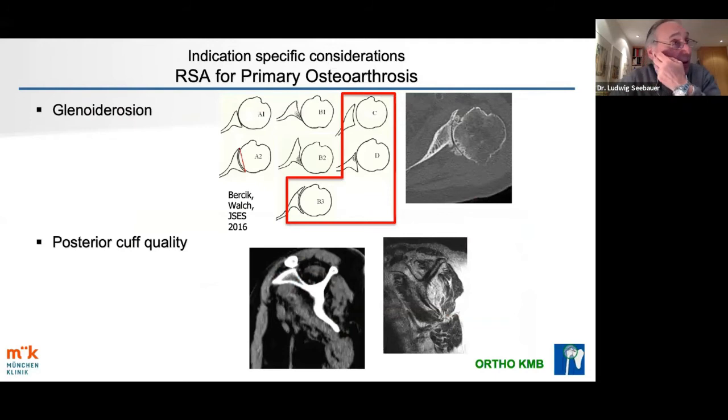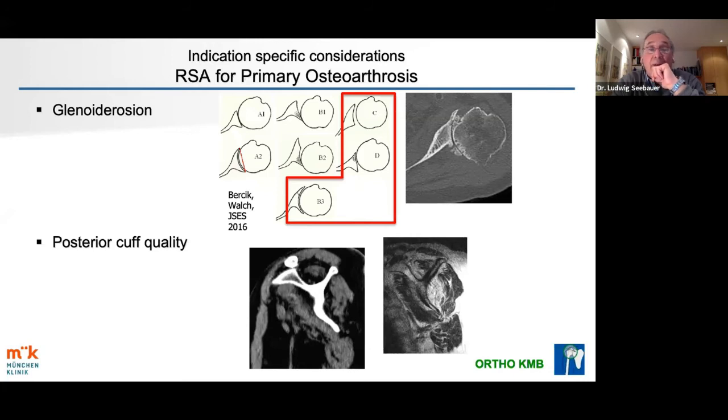Now it comes to another topic, the osteoarthritic shoulder. 20 years ago, we learned osteoarthritic shoulders are an indication for anatomic arthroplasty. Nobody would consider reverse arthroplasty as a primary indication for osteoarthritic shoulders. But again, a French guy, Gilles Walch, has done basic science work over the last 30 years on the topic of glenoid erosion and humeral head subluxation in the osteoarthritic shoulder.